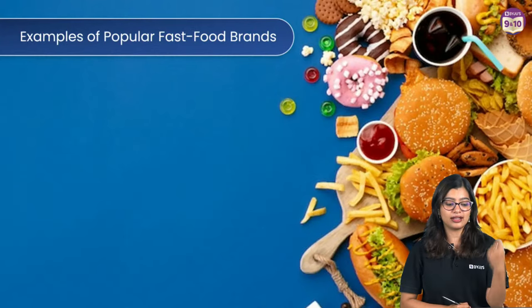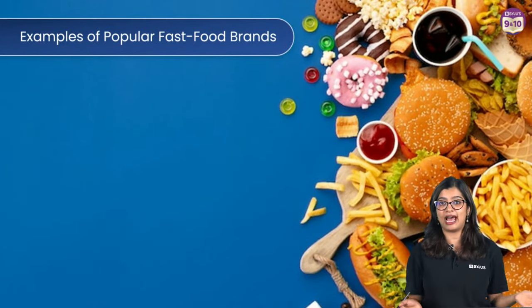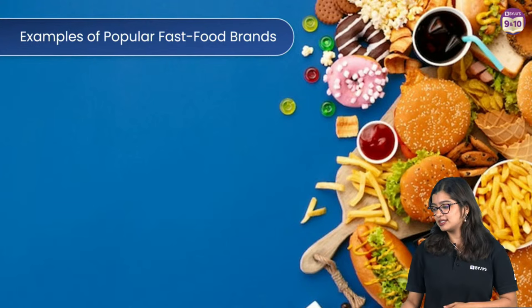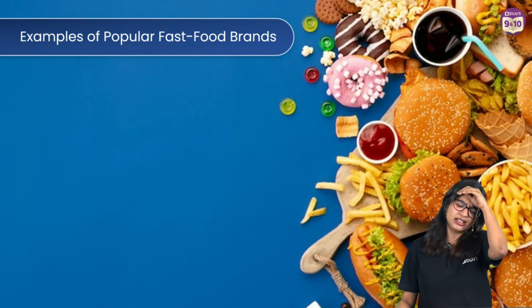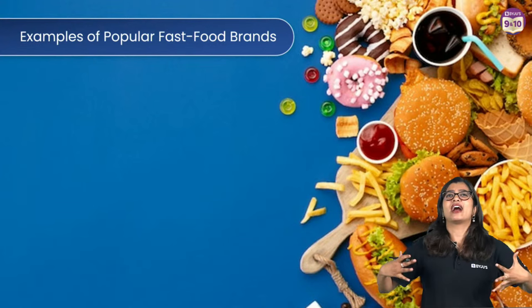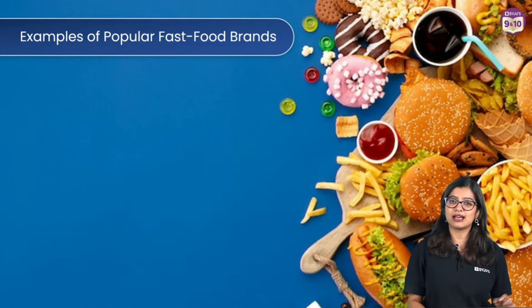But on the other hand, even if you take another day-to-day example of fast food brands. Now today, after this class, you're like, "Arey ma'am, bahut stress ho gaya. We've been studying so much. Abhi khane ka man kar raha hai. I feel like having pizza or maybe burger." And if you want to have something like that, where will you go? You want to have pizzas or burgers?